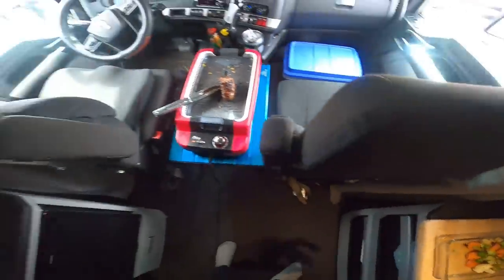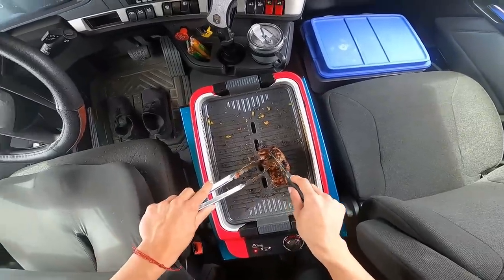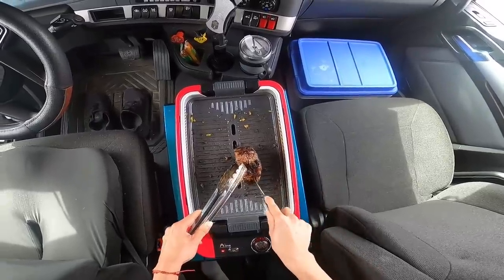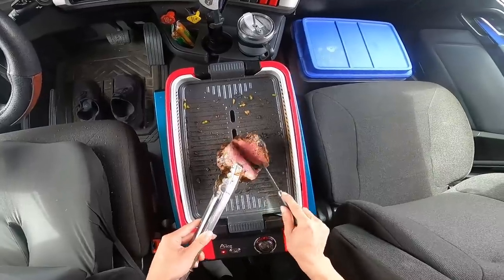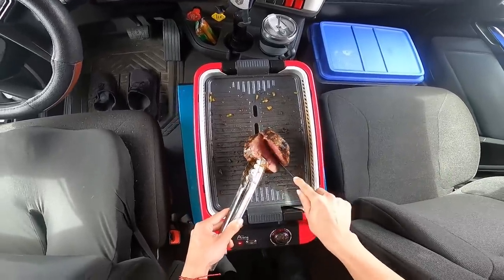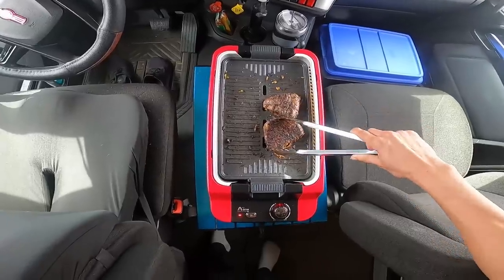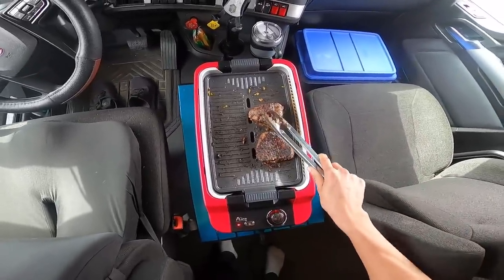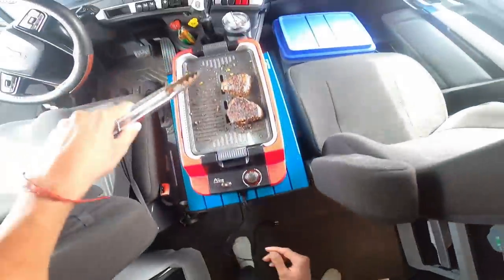I think it's like burned on the outside, but then it still feels squishy. Yeah, this feels raw. That is full on raw. I had to cut it in half instead of burning the whole thing again. It'll be fine. Alright, it's cooked now. Now, gotta let it rest. And then we can start cooking the rice.